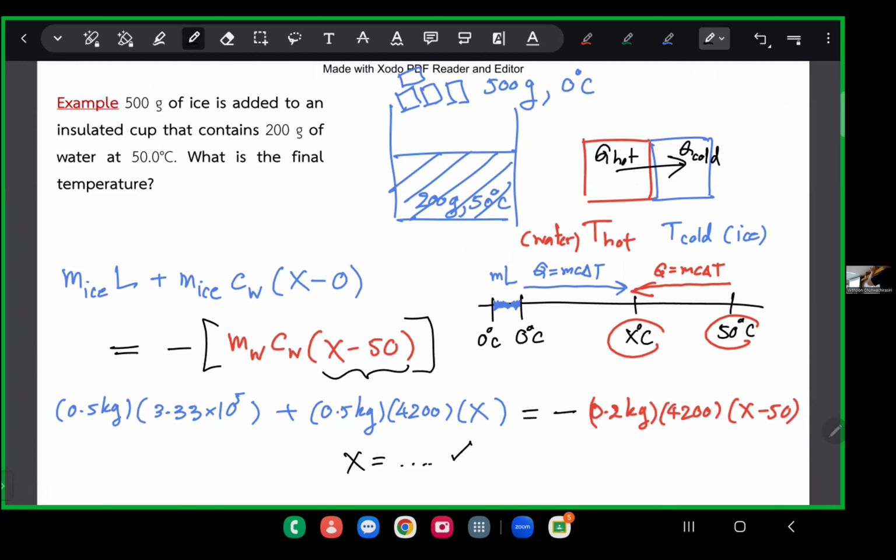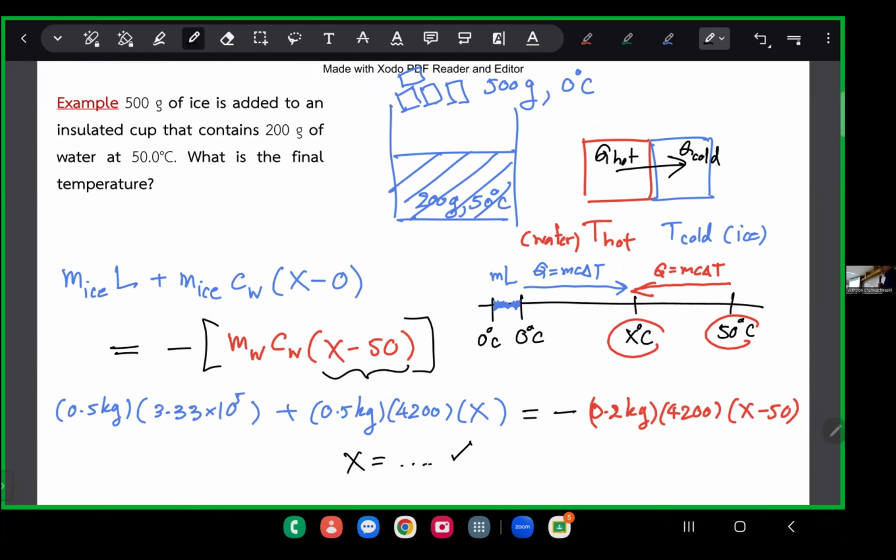Before we wrap this up, I really want you to punch the calculator for this. I mean, later when you do the study, it turns out X is negative. This equation will give you a negative X. Yeah. What does it mean? What do you think? What does it mean? Of course, there's no way that you're going to have a negative X as your final answer, right? That's not possible for you to dump ice and then everything goes lower than 0. So the answer for this one is the ice is not completely melted.